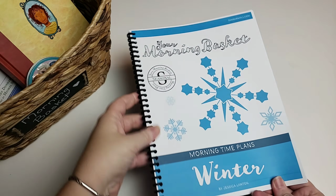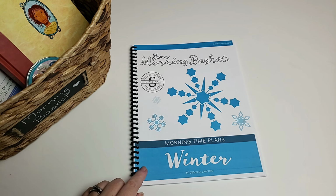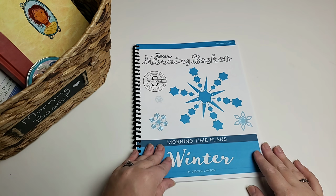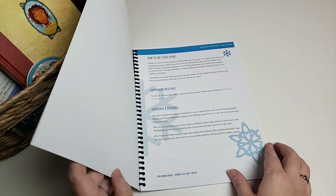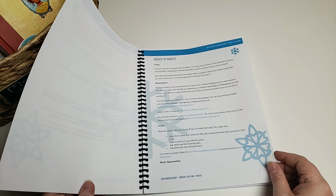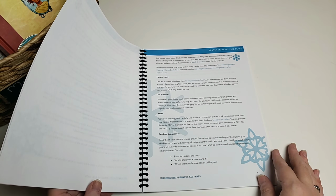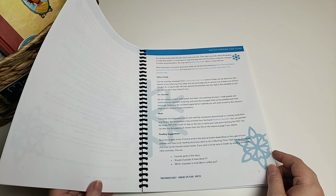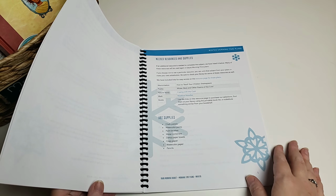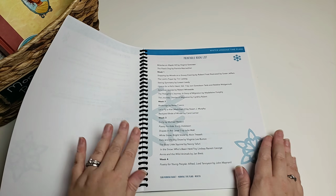Now for January, because I needed something to kind of hold my hand and something that required very little planning from me, I will be using the Morning Time plans from Pam Barnhill for winter. I have the annual Morning Time subscription plan, and so I thought this would be a great time to use these so I didn't have to rack my brain too much. So if you're not familiar with these, what is included is prayer, memorization, poetry, music appreciation, picture study, nature study, art tutorials, math, and then reading suggestions. It gives you all the needed resources and supplies that you're going to be needing, and then it also gives you a printable book list.